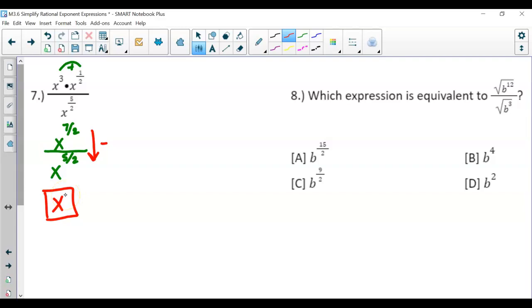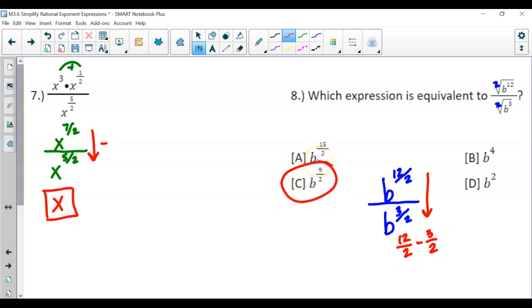So then our last here, you just have to remember that when we writing this fraction, the exponential, this is b to the 12th power, but it's a square root. So that index, remember, right, has a 2 here. So that's 12 over 2. Then b, that is b to the 3rd, but again, square root. So the index of 2. So now when you subtract the exponents top to bottom, that is 12 over 2 minus 3 over 2, which gives you 9 over 2. That's why here the answer is C.